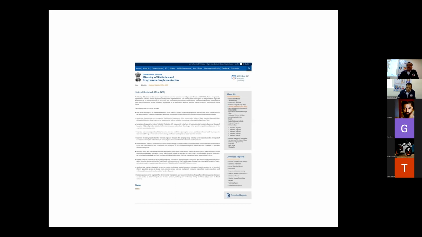This sample survey has its own limitation, but it has its own benefits, and there are different rounds of NSSO. If you go to the website, you'll find that there are different rounds of NSSO data, and every round of data is relevant because that data is processed in multiple ways, and it is presented in aggregate and disaggregated format for the benefit of the users, right? So this is a very important source of data.